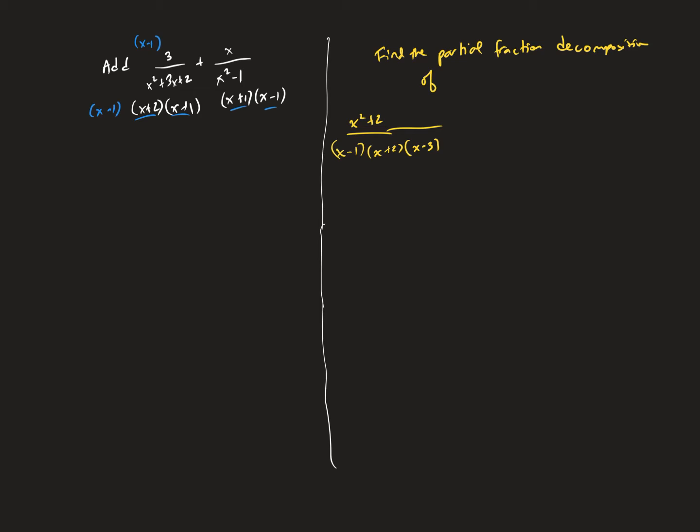In the second denominator, we are missing an x plus 2, so I need to put x plus 2 in the bottom. Do the same thing to the top to keep the fraction equivalent. Now, my common denominator is x minus 1 times x plus 2 times x plus 1, and you can multiply that if you want to, not a big deal right now. And then this numerator would have been 3 times x minus 1, which is 3x minus 3, and then this one gets added, x squared plus 2x, and then I combine like terms.